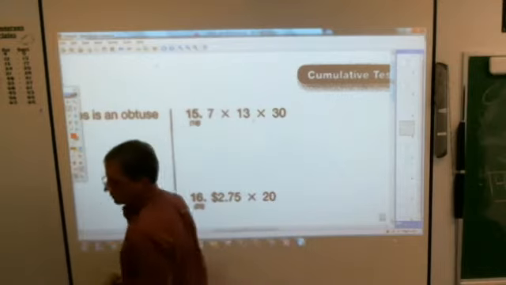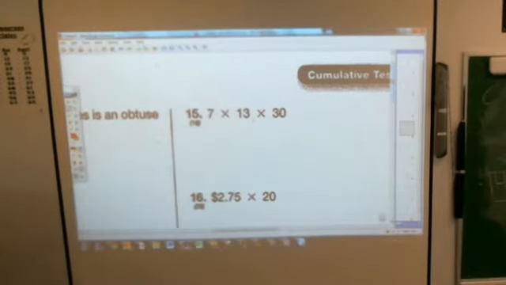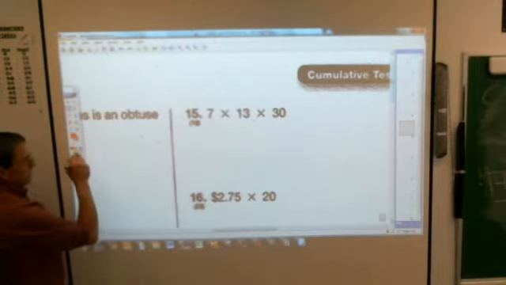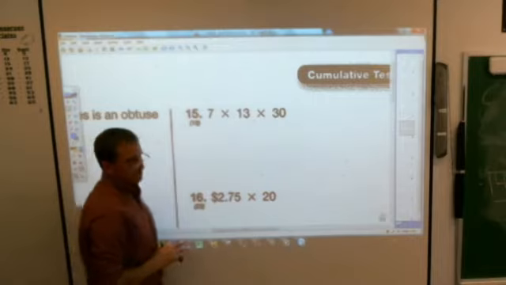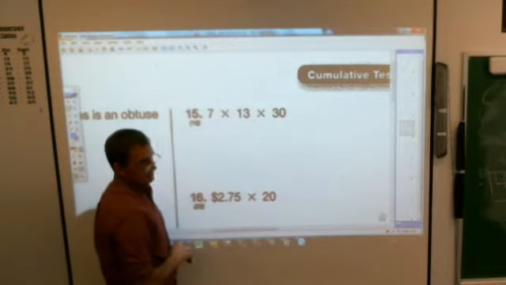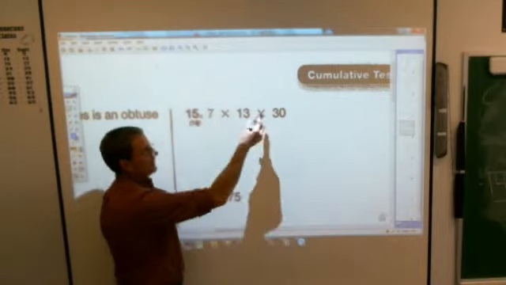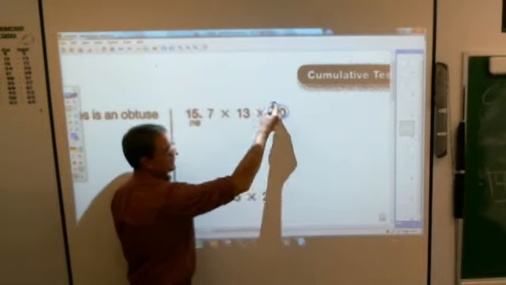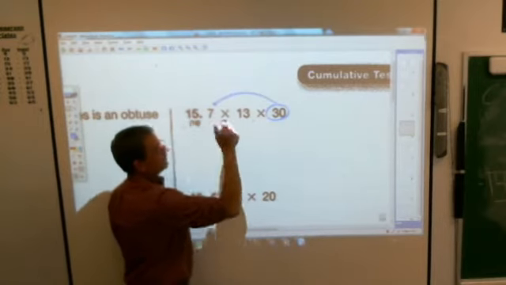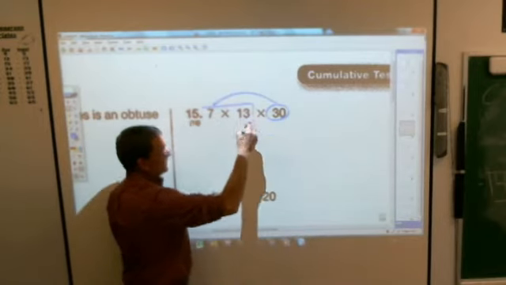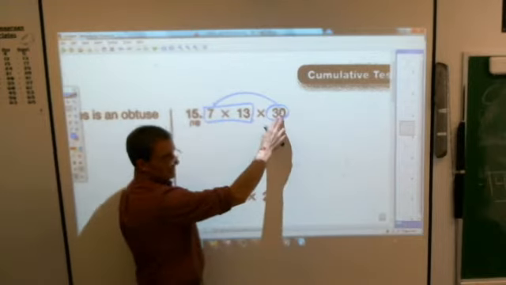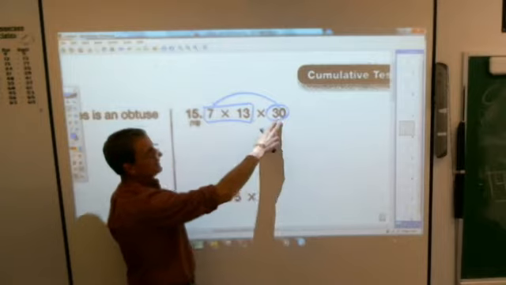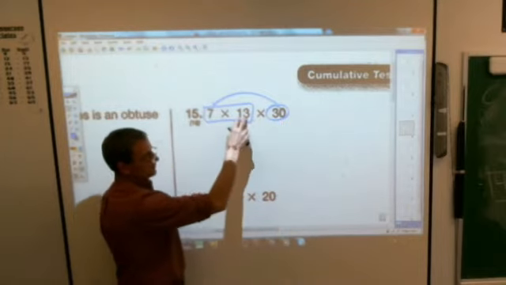Alright, let me ask you a question. What did you multiply together first? 37. Yeah, see, and that's where this would be something I would take note of. Because we don't do double-digit multiplication, I would multiply the number that has the 0 with the single digit. No, I would multiply the 7 times the 13 first. Because we know how to multiply this by any number, but we've not done double-digit multiplication, which is what you'll get if you do this.